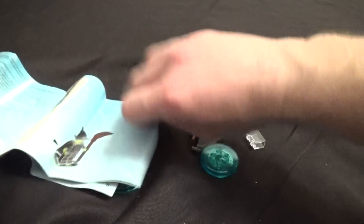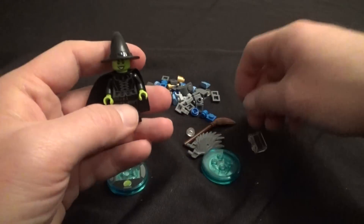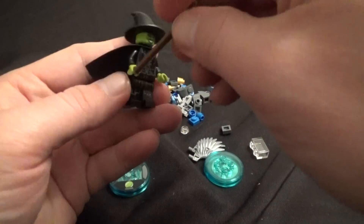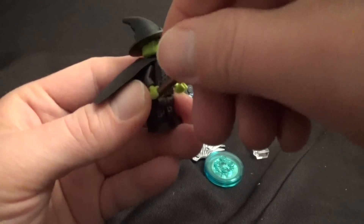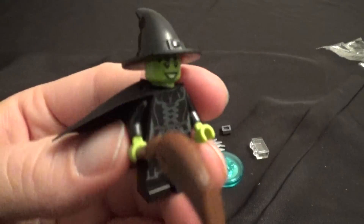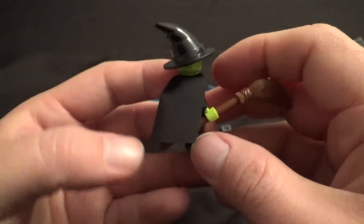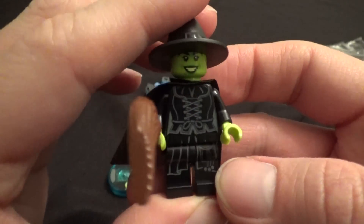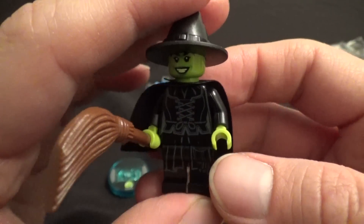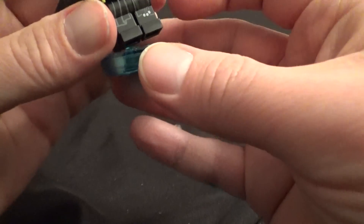Let me just make sure I'm not missing anything. Yeah, that's it. And then the only other piece is her broom, which we can put in her hand. How cool is that? We've got the LEGO Wicked Witch of the West who can ride around and cause a bunch of destruction in the LEGO Dimensions game. I didn't put her on the base — let's throw her on there real quick. There we go.